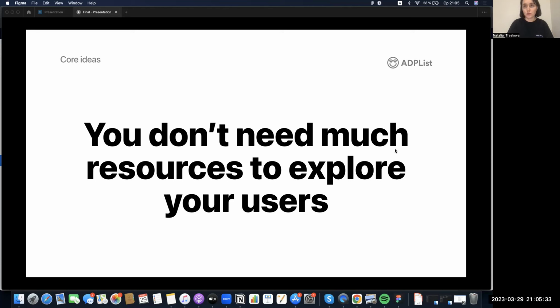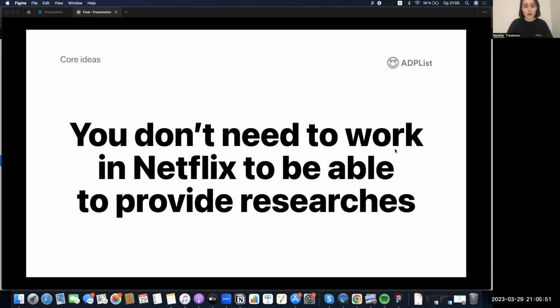Or even if you're a freelancer or you work in a small company which doesn't have quite great product culture and nobody invests in it, you still can explore your users just yourself, and nothing will stop you if you decide to explore them.